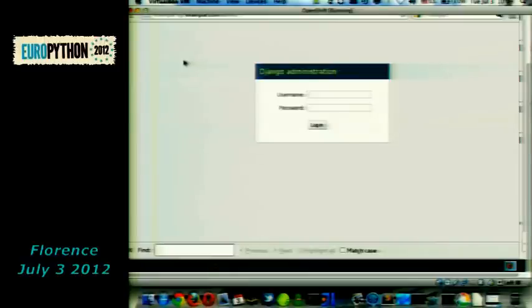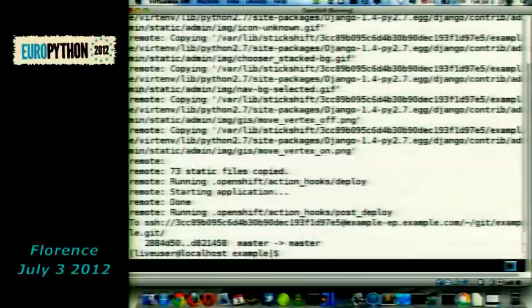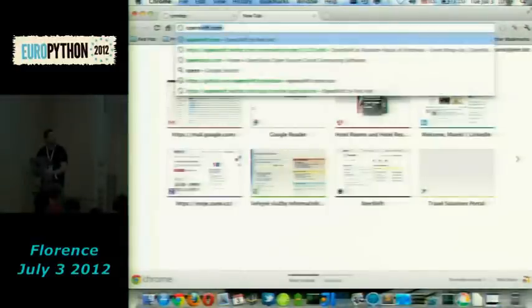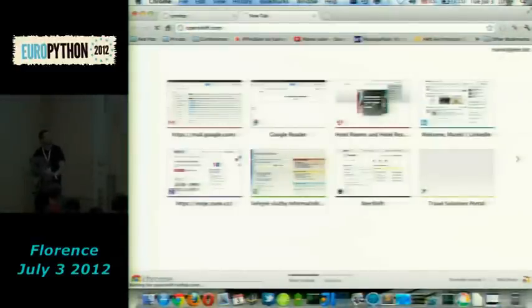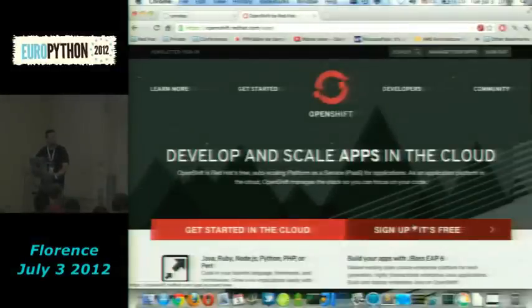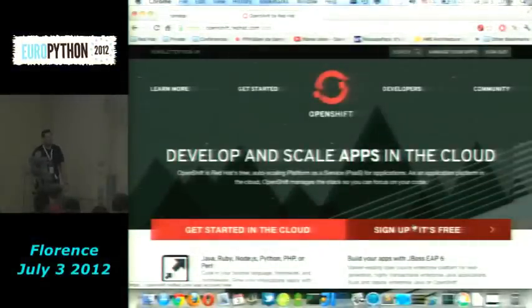The same thing is, as I could go here, I can go to OpenShift.com as the hosted version. It's completely the same. You can sign up for free, and you can deploy applications for free to the hosted version. You can try it. If it suits your needs, you can use it. The free version will be there forever. We just announced a commercial version that allows you to scale up to 16, and there will be other packages that will allow you to scale even more.